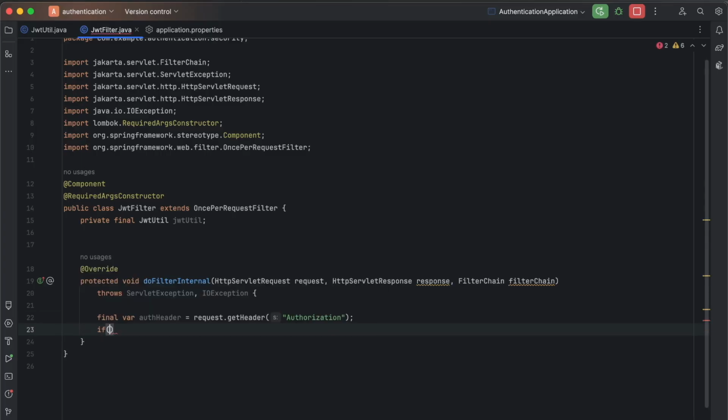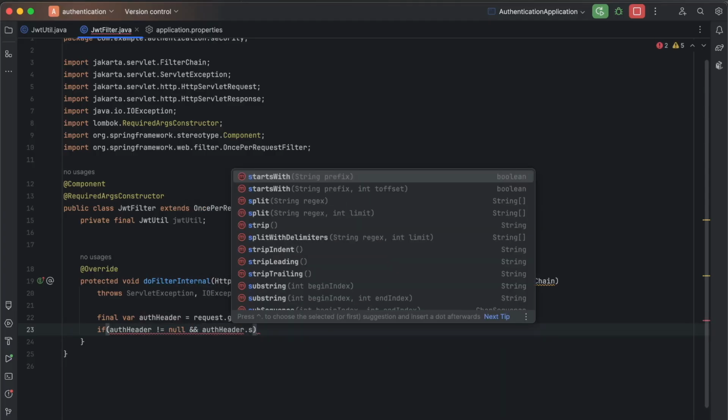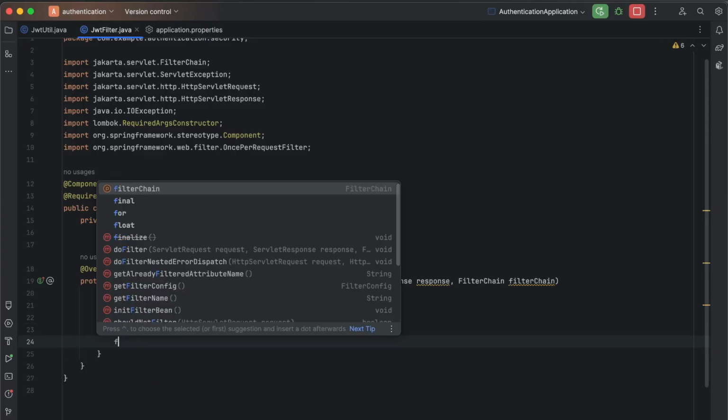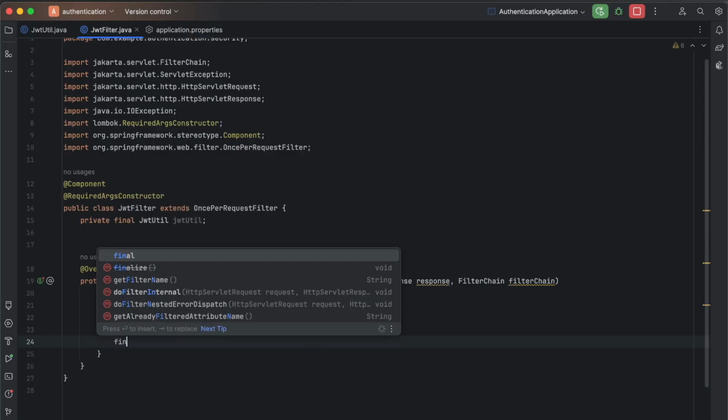If auth header not equal null and auth header dot starts with Bearer, so we will get the token by substring.